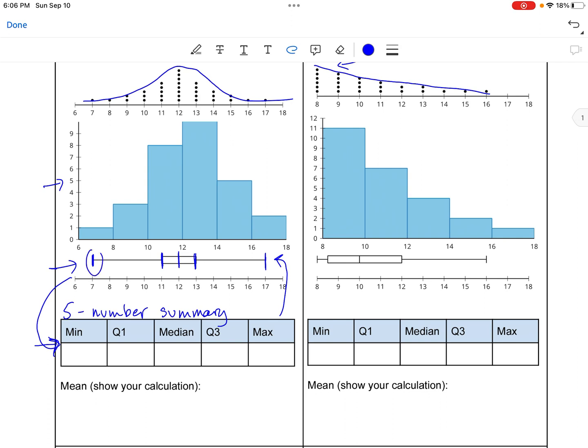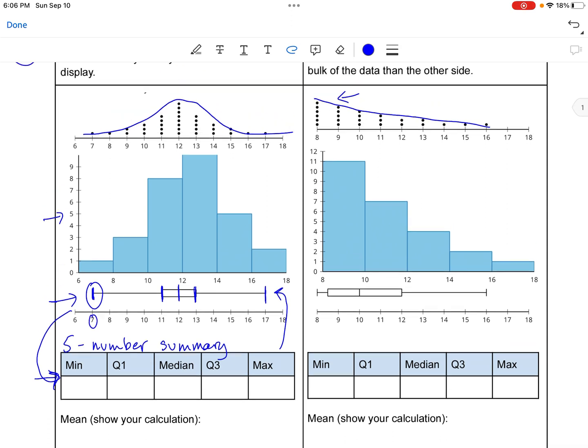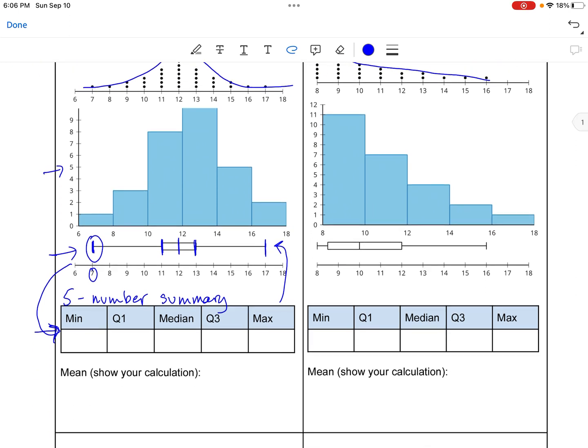The one at the lowest end is the minimum. In this case, we have a vertical line here at 7. We don't know what the question is. It could be something like, how many chocolate chips are in a cookie or something. So in this case, 7 is the minimum. This is going to be a cookie with a lot of chocolate chips. The maximum, 17. These must be very big cookies. So the highest vertical line represents the maximum.